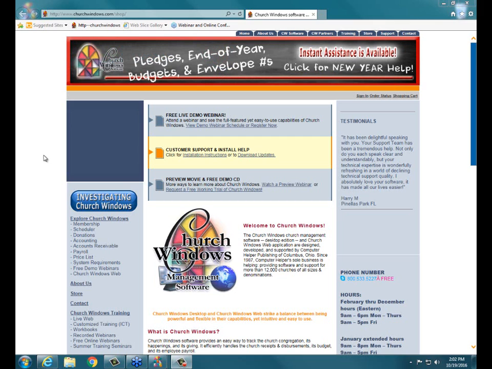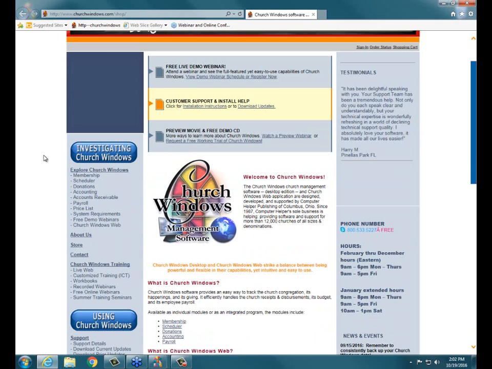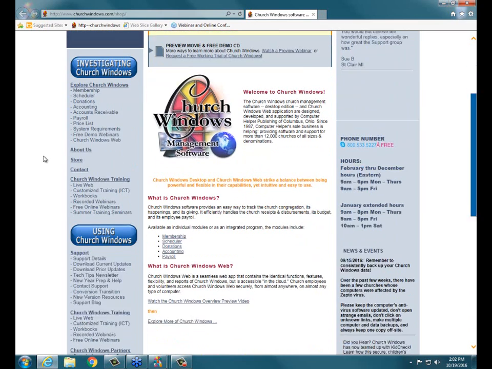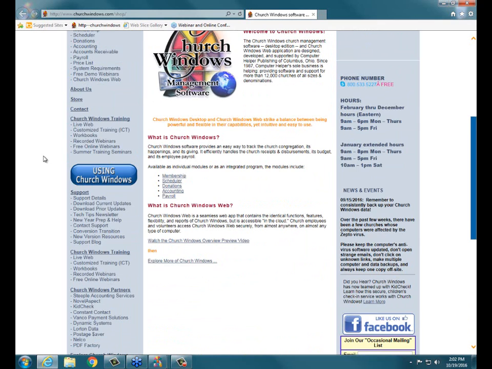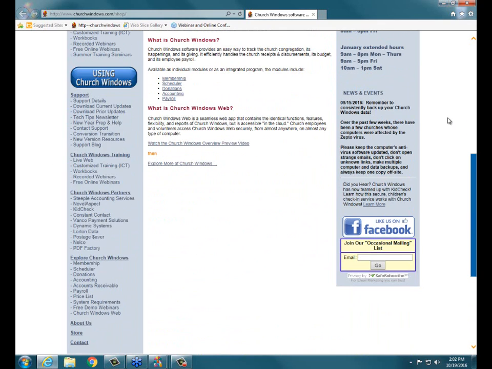But if you're not sure who gets those, or you've never seen an email reminding you of tech tips, well, you can call in and check with the ladies up front and see what email we have on file. Or you can go to our website, and if you look along the left, within Church Windows Support, I just circled the whole thing. I'm not very good circling with my mouse. Within there we have a link to the Tech Tips page.